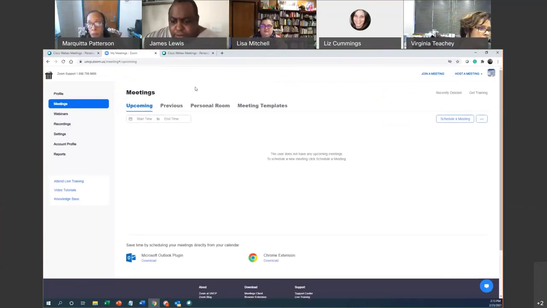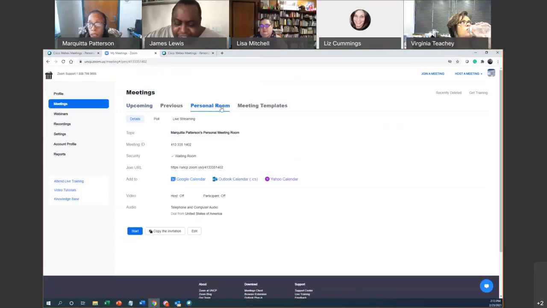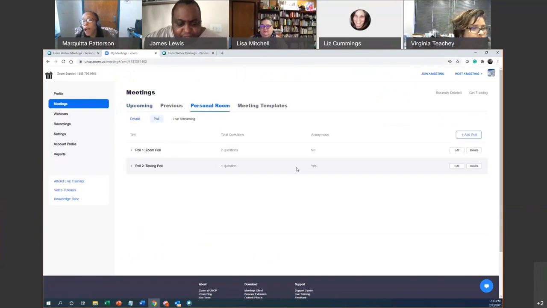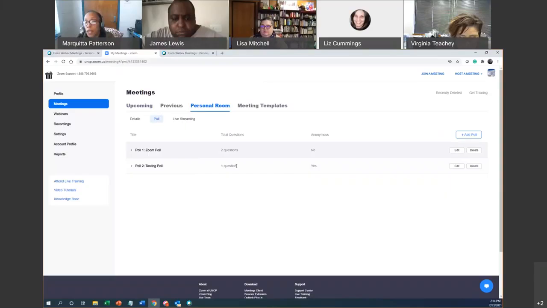Okay, so now if we pop over into the Zoom and go to our personal room, once you get there you have poll right here in the middle. Here I can create polls in advance, versus WebEx, where you log in, start the meeting, create the poll, and then have to save it. In Zoom, it saves your polls right in your Zoom application.